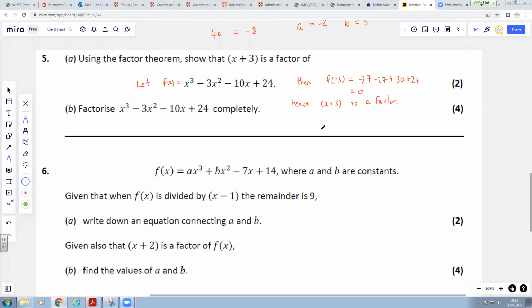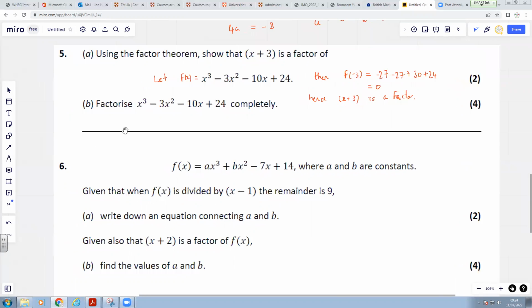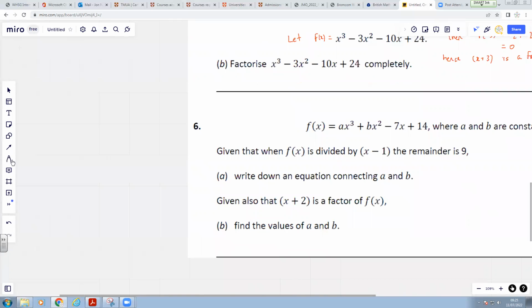I try and write down as little as possible as well. If I'm writing something down, you bet it's worth a mark, because just like a lot of students, I'm pretty lazy, really, but I'm going to try and avoid losing method marks. Okay, right, let's factorize this completely. Now, once again, I'm going to use this. I don't use long division of polynomials. I just find it tedious.